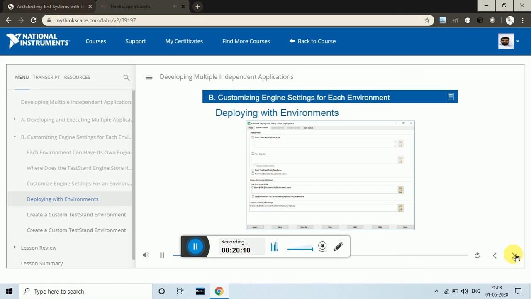When the time comes to deploy your test system, use the System Source tab of the TestStand Deployment utility to deploy your custom environment. If the target system also uses multiple environments, enable the option to use the environment file to determine deployed file destinations. This will ensure that TestStand deploys your configuration settings to the custom location specified in the environment file. This option also includes the environment in the deployment. Without this option enabled, TestStand deploys your settings to the global public, local app data, and common app data directories.